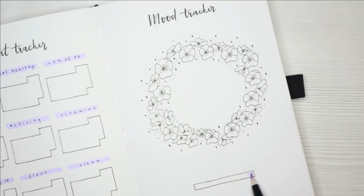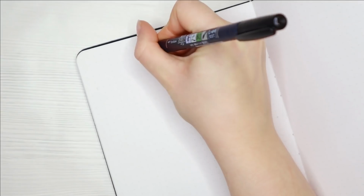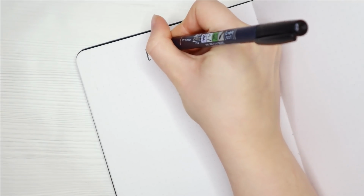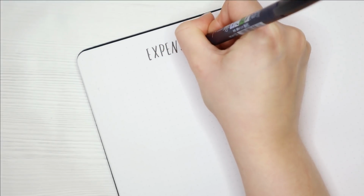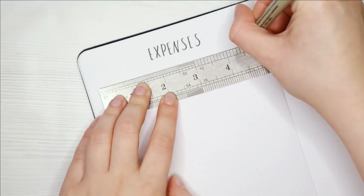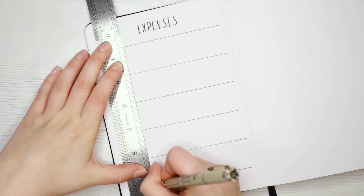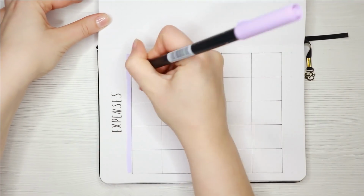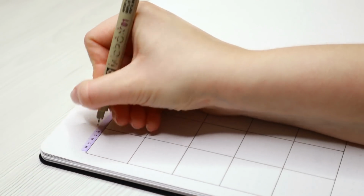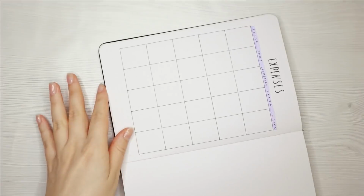Finally, I did a legend to the bottom of this page and moved on to my next one, which is going to be my expense tracker. I really liked the tracker that I had last month, so I didn't make too many changes. In my last setup I had a section for eating out, but as I thought I didn't eat out as much, so this time I replaced it with a new category, cosmetics. I don't know if this is any better, do I really buy that much cosmetics, but we'll see.